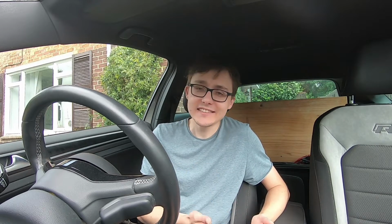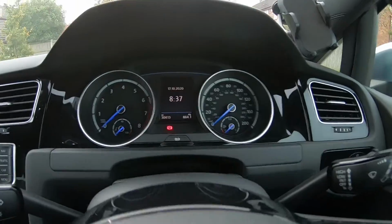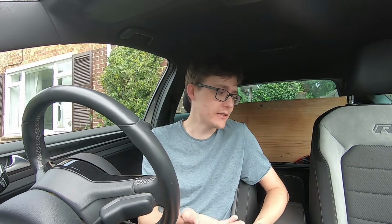And on top of that, you get the usual Mark 7, and this does apply to the Mark 8 Golf as well. I really do think they're the one car that can do absolutely everything. They're so good. Now, I just so happen to own the most uneconomical version of the Mark 7 Golf you can get. It's a 6-speed manual, so it's not the DSG. It's 300 brake horsepower, and yet I can still get 350 to 400 miles to a tank. It'll still get me 40 miles per gallon if I'm really cruising and driving carefully, which I generally do when I'm carrying loads of stuff. It's just as economical. You can still get people in it.